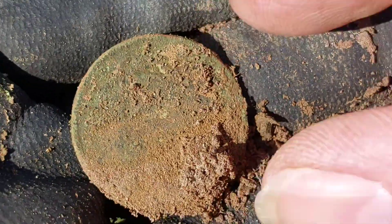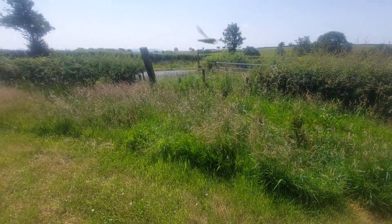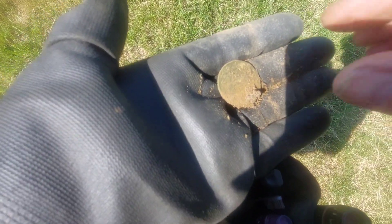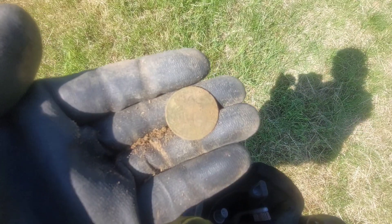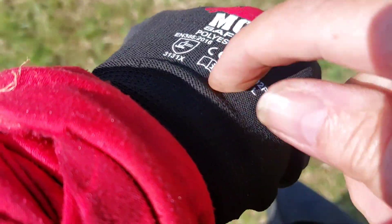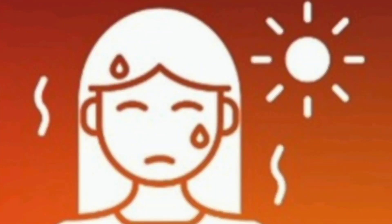Another coin — I've got the zoom on, I wasn't expecting that. I'm right at the side of a road here and I'm not keen on detecting near roads because you get junk that people throw over. I'll clean this up and we'll see what it is. It's a ship half penny. I've just been bitten by a horsefly — do you know why? Because I've got my gloves on and it went straight through the back of my glove, so now my glove's coated in Skin So Soft as well. And that was the end of that.